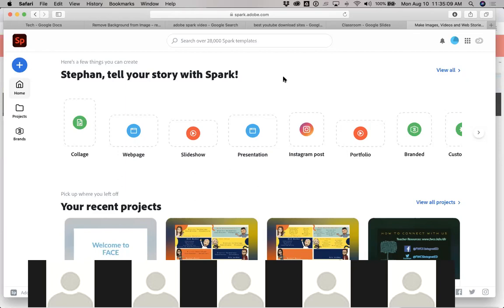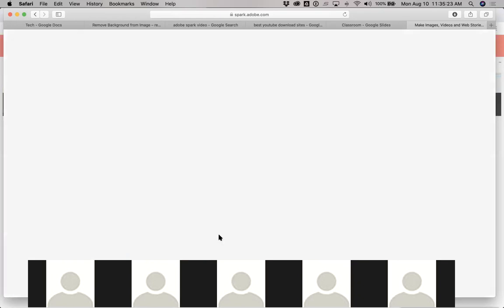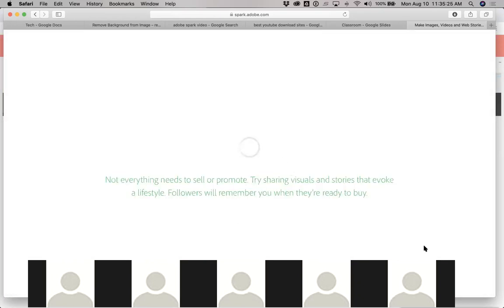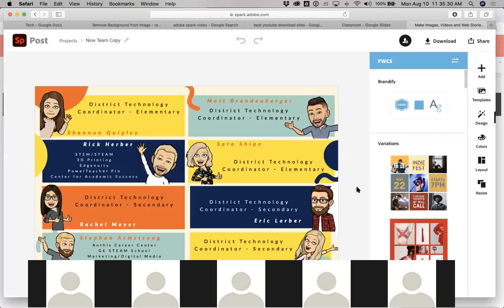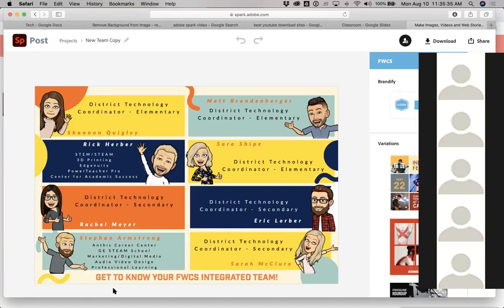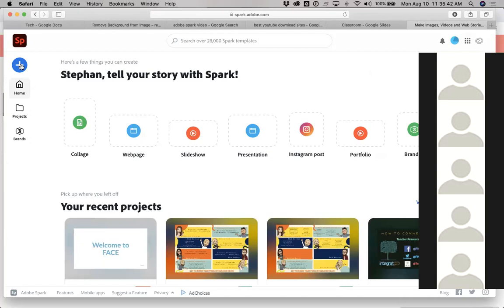Okay, that's cool. So up in the top left, Adobe Spark is a bunch of different things. It's not just one tool and that's it. If I click on plus, there's a flyer page. So I'll show you this flyer that we created for our contact information. I wanted to create a page for you to know what schools each of us district technology coordinators do. I did that in Adobe Spark Post.